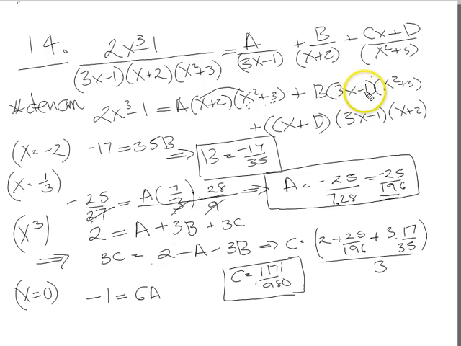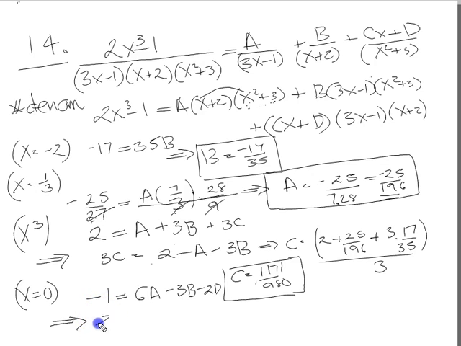Then 0 here, you get minus 1. 0 here, you get 3. 3 times minus 1 is minus 3b. Agreed? For that one. And then put 0 in here, you get minus 1. 0 in here, you get 2. 2 times minus 1 is minus 2 lots of d, because that stuff goes. So it would be minus 2d. Okay, there we are. There's what we need for d then.